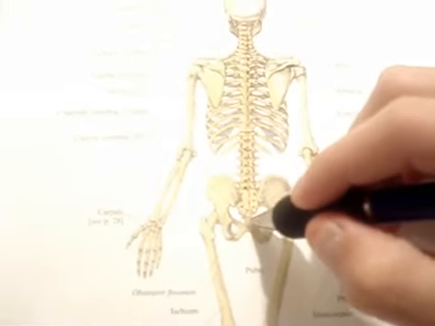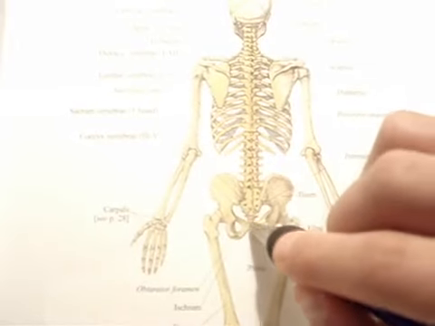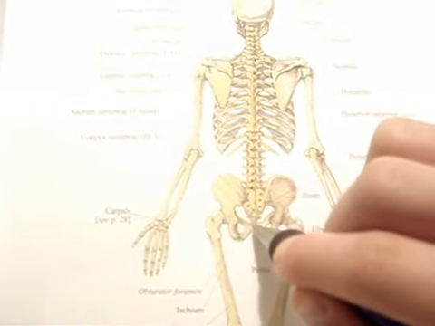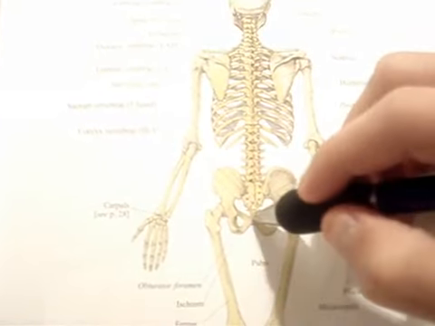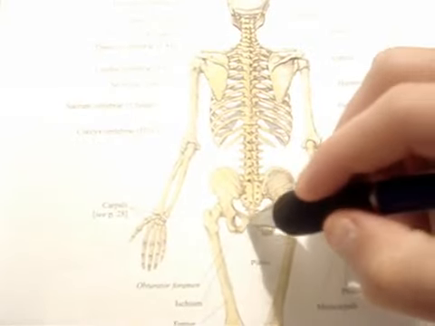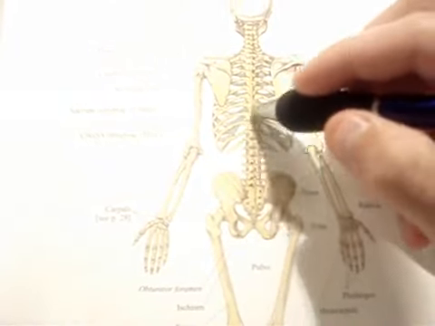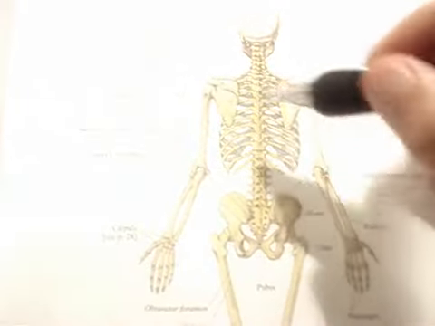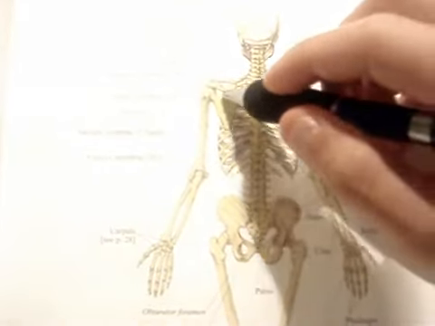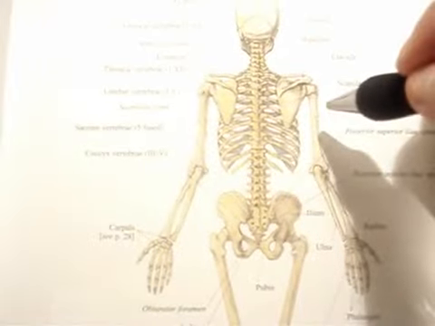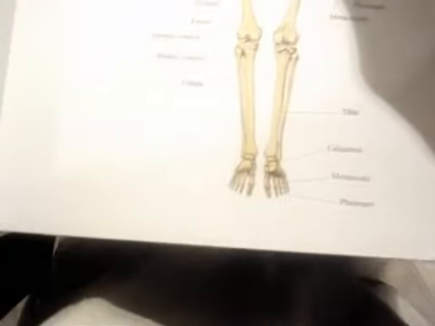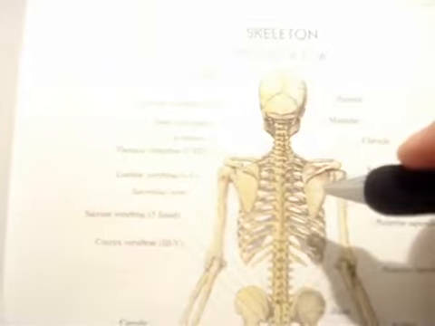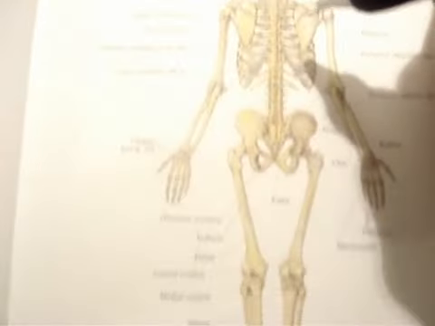The last one is called the coccyx. It's a very small bone. You can feel that on yourself as well. That's one bone plus 7 plus 12 plus 5 plus 5, which makes up 30. And here are your scapulas. See these lines here? These are the scapular spines. You can feel those on yourself as well. And that's pretty much it. So this is the back of the skeleton.